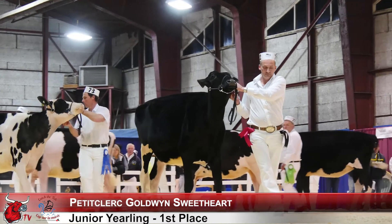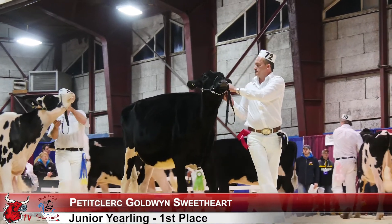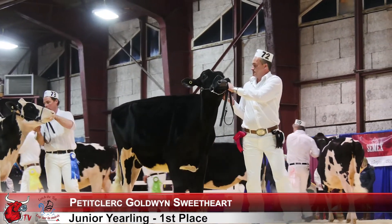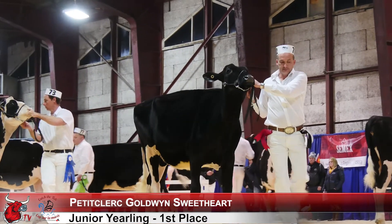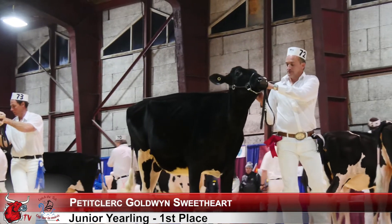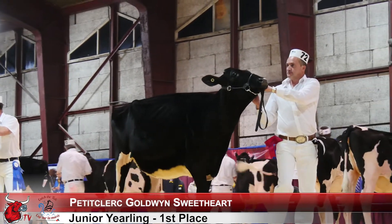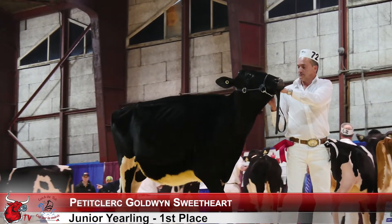I give her the advantage over the heifer here in second, that I moved up quite a bit here. At the end of the day, she's maybe not handling the best today, but when she does give you a good look, she is quite a nice heifer. But the advantage I give our first heifer — she's got a little more run to her top today, she's fuller right through her crops today, and she's going to move on her hind legs just a bit nicer today than this beautiful heifer coming out here in second.